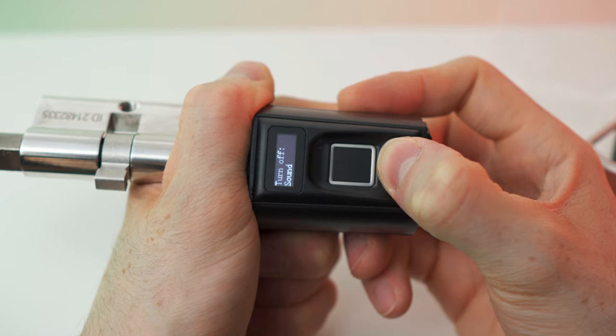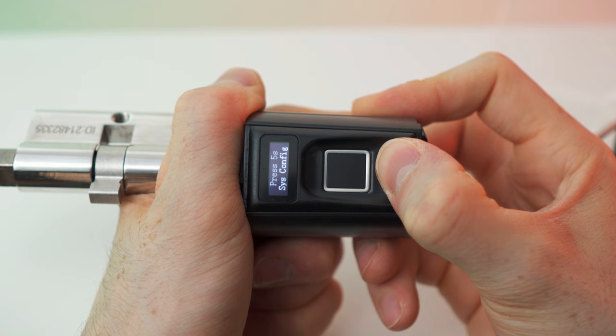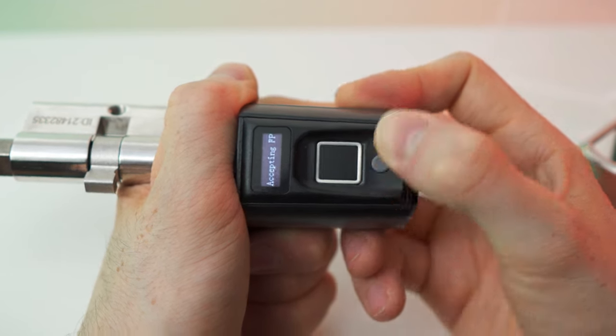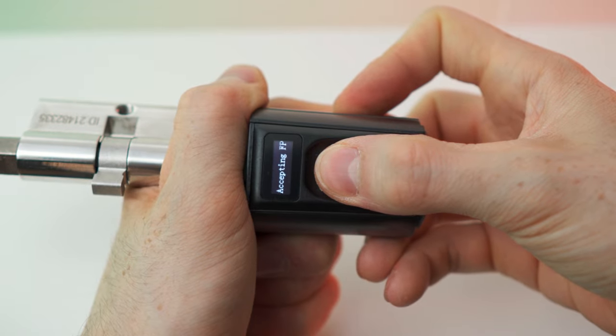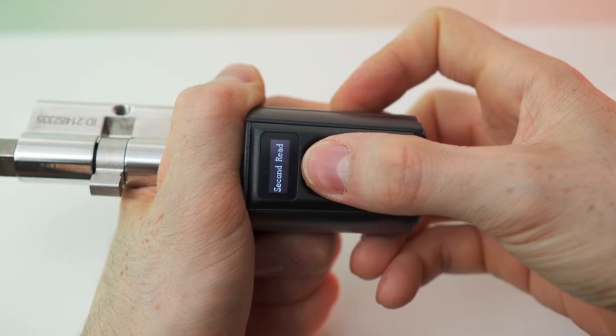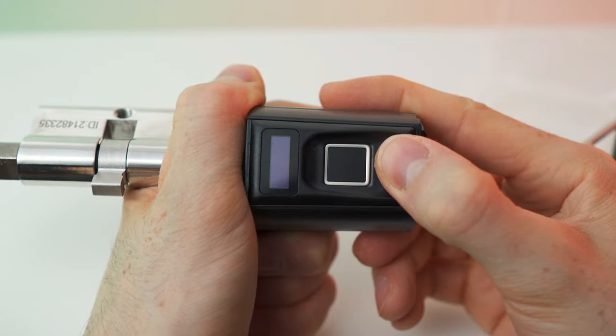Okay. Turn off sound, press and hold, probably. Yeah, success. Once again, press and hold to enter the sysconfig. So here we go. And first read, second read. You can add up to 3.